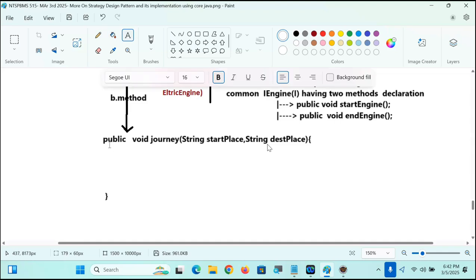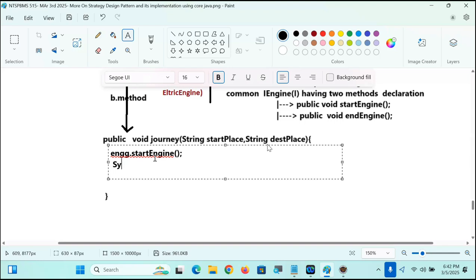Here is my engine dot, what is there? Start engine.